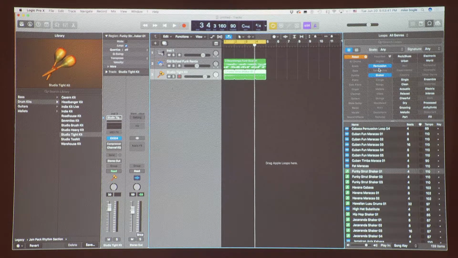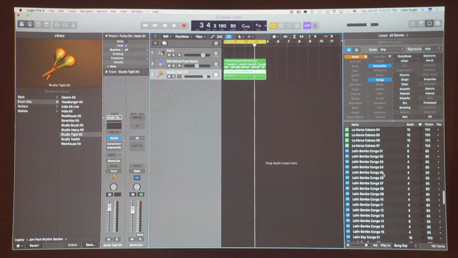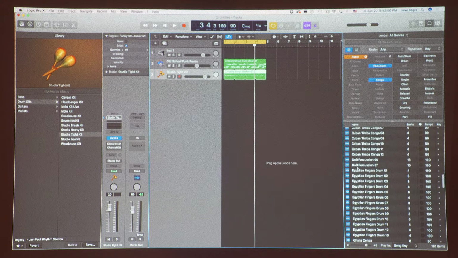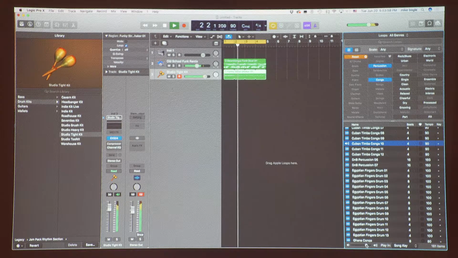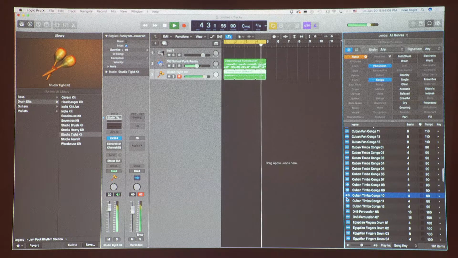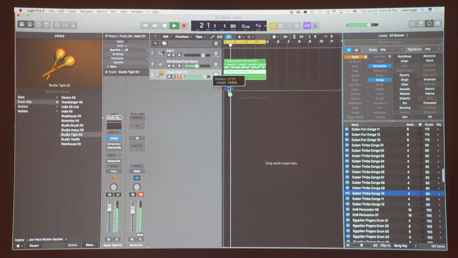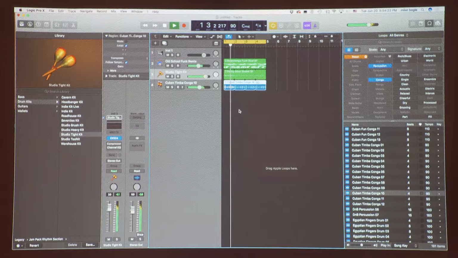Now let's look for, say, congas. Let's listen to, see if we can find some congas. Listen to it with the other track. Okay, not bad. Let's use it. Of course, many of you are probably going to spend a lot more time choosing your sounds and your beats, but I'm just going to go fast here in the interest of time. So now I've got 3 tracks already. They sound pretty cool together.